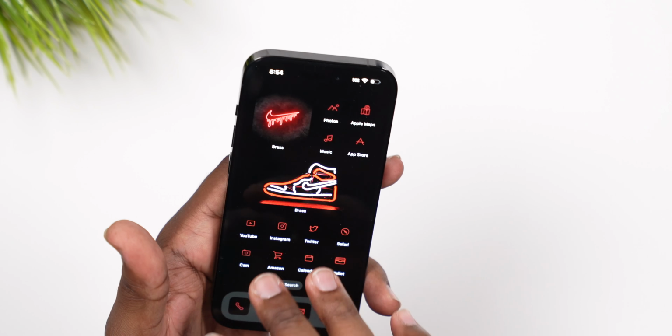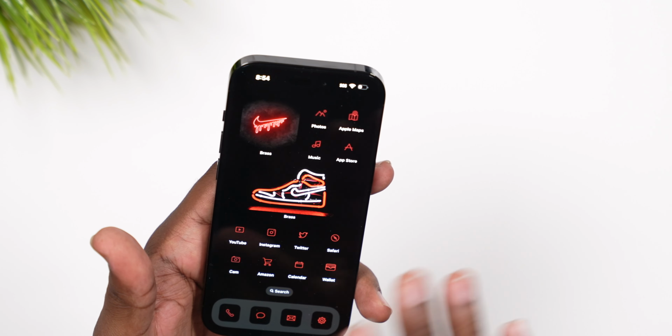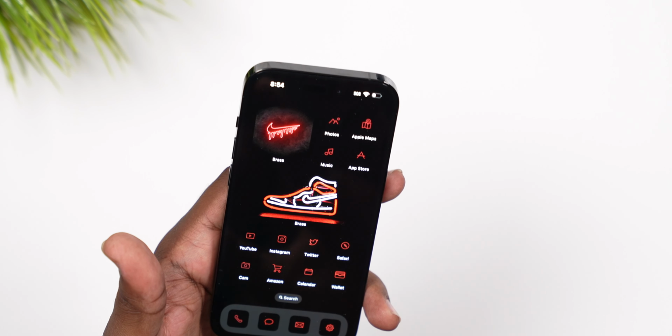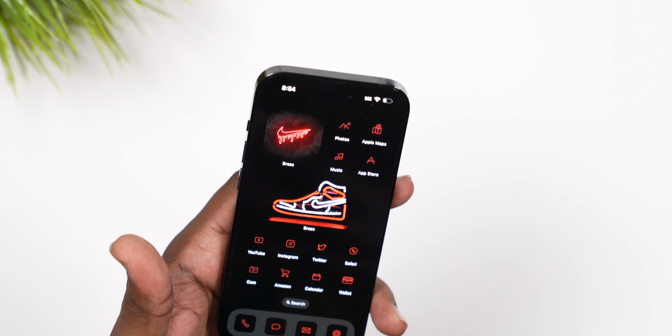All right, y'all, so number 3 is a big one, y'all, to getting this screen set up like this, and that is removing any default apps that I know I'm never gonna use, so that way I can clean up my screen, so that way I can set it up to look like this, like the way that y'all been seeing it look throughout this entire video. So definitely make sure you guys clean up any applications that you're never gonna use, and that way you can get your screen looking clean.